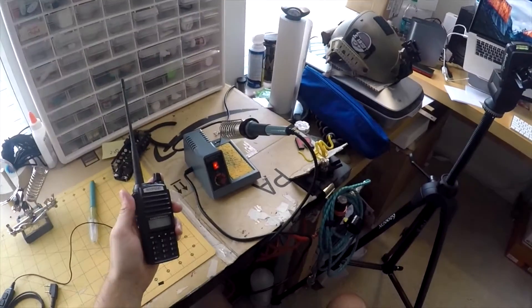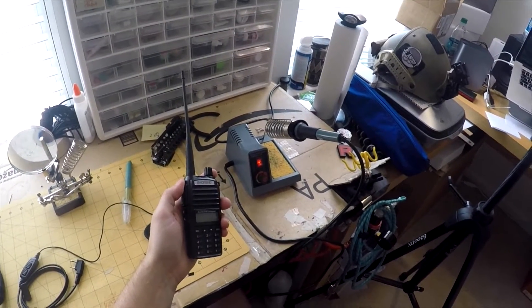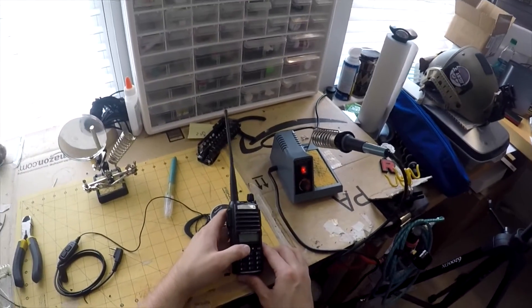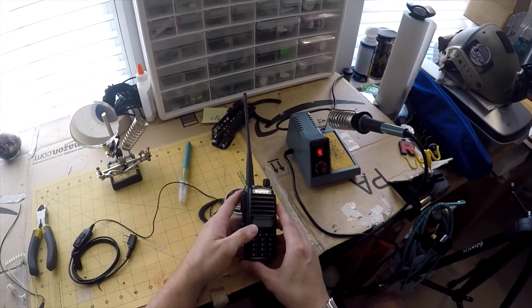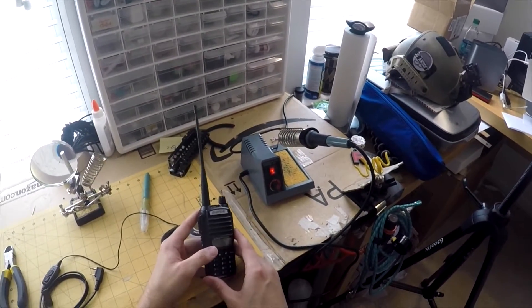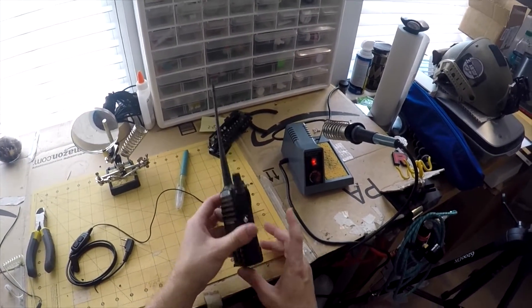So I could check in — what are you guys up to, how's that objective going — then flip back and check in with the other guys. There are some different push-to-talk options for connecting two radios on your person, but this will do everything you could ask for from having two radios. It gives you the same benefit in one.